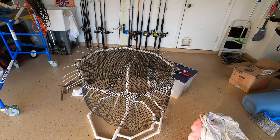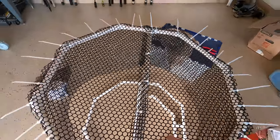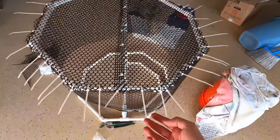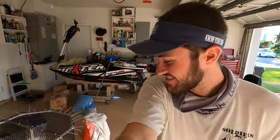We are all zip tied up. Probably have to throw a couple more zip ties over here and stuff like that, but you kind of get the idea. Just kind of pulled it tight and loaded it up with zip ties, zip tying this side onto the bottom. There we are. Looks pretty good so far if you ask me. Definitely looks homemade, which is perfect for what we like to do around here.